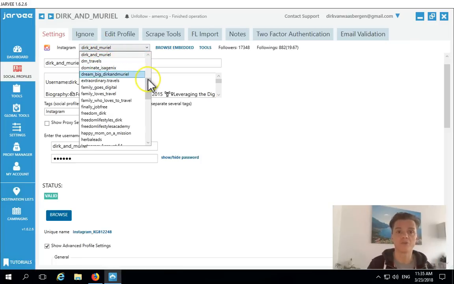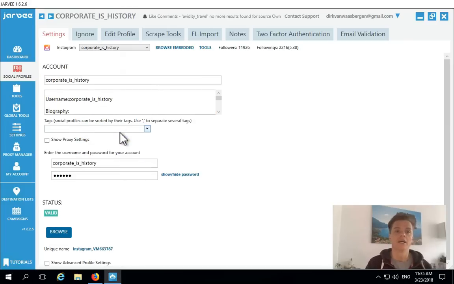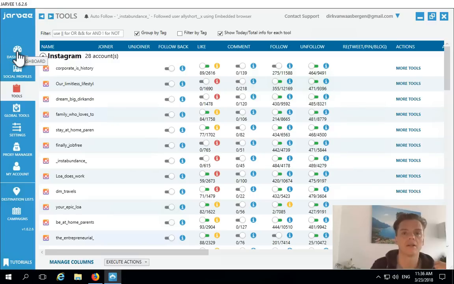Then, once you've added your account, it will be here. We go to tools. By the way, in the dashboard here, you will see everything that's happening. I'll show you later. This is a good thing to show you as well, because it is something I'm testing.